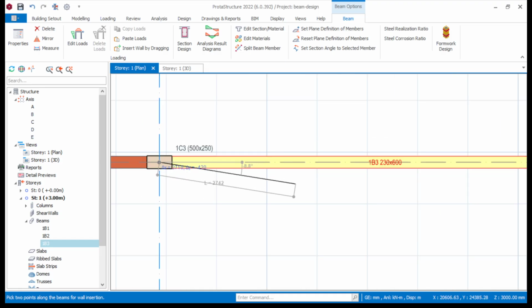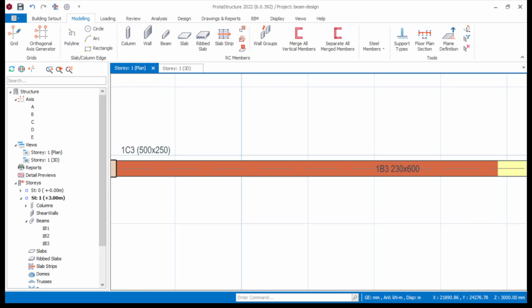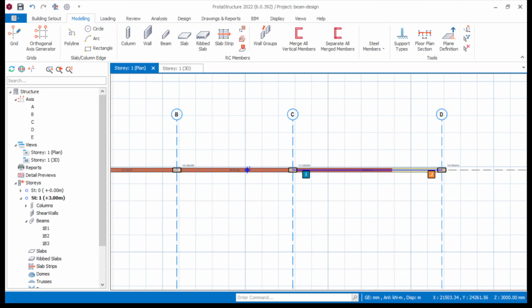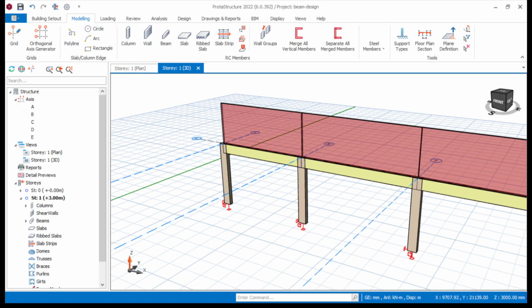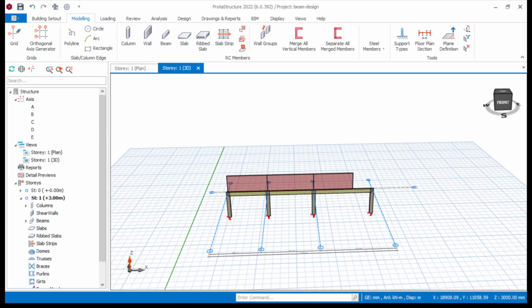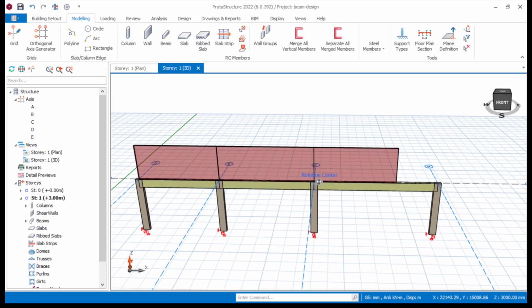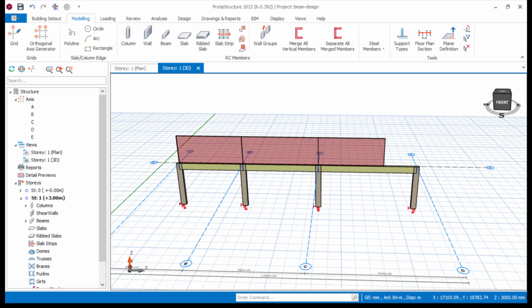So you will now hold down your shift key and F2. Hold down your shift key. Like I said, I want it to be 6 meters. So click on 6,000. Ensure that it is straight, then you drop. Voila. So you have this. Let's look if it's having the same properties. Yes, it's having the same properties because it has been set already. So let's check the 3D and see what we have. So you can see, my friend that asked the question, this is how you insert a partial wall load. Are we there? You can see the first two are full, while this one is not that full.